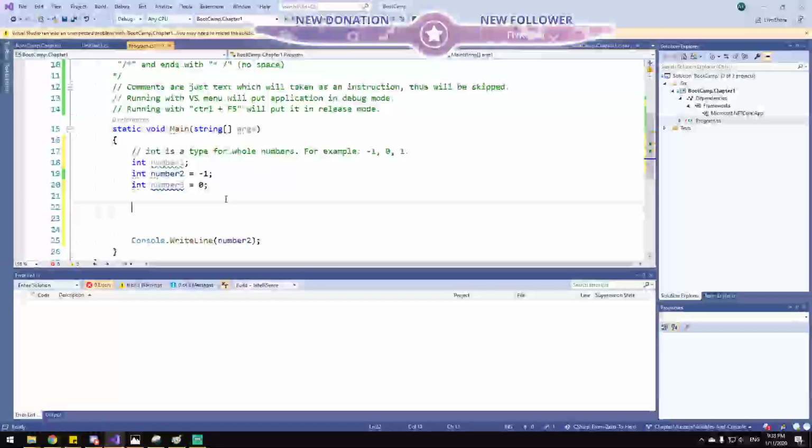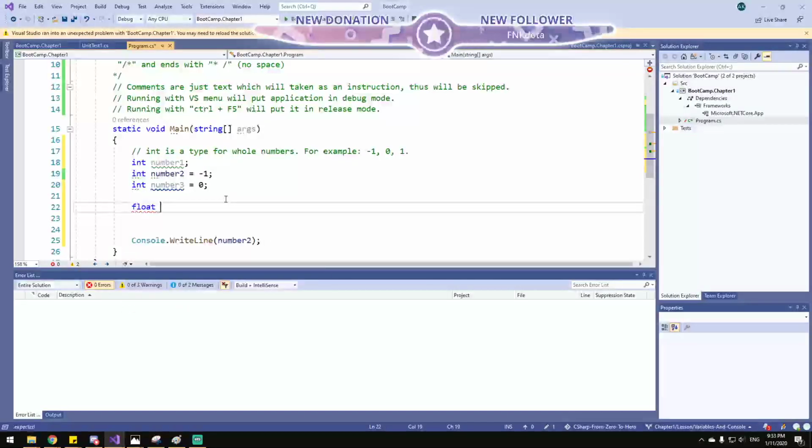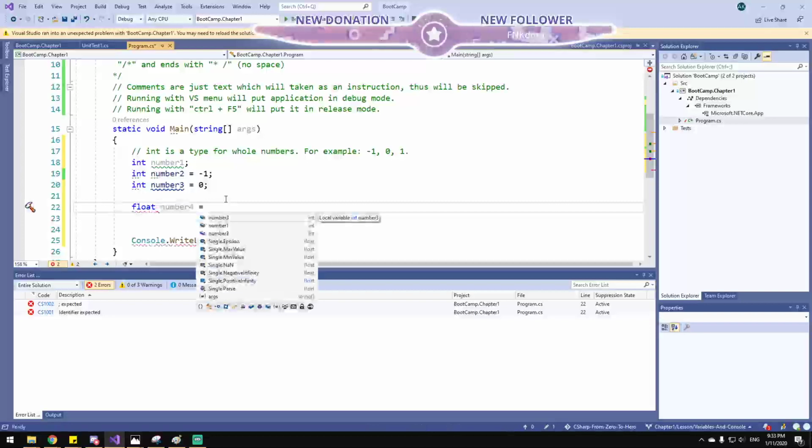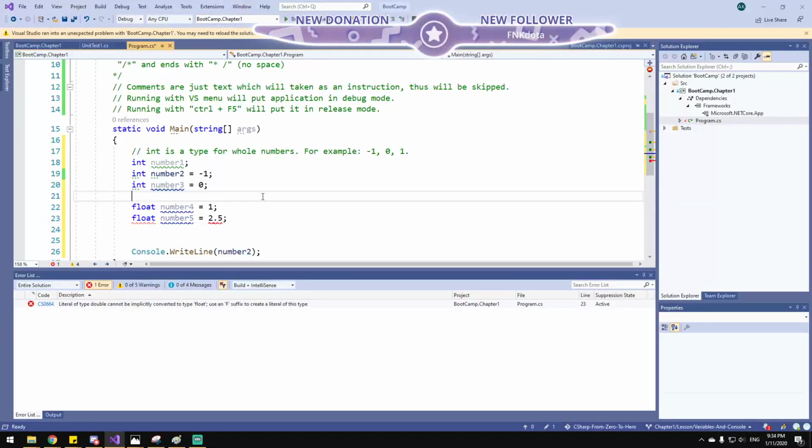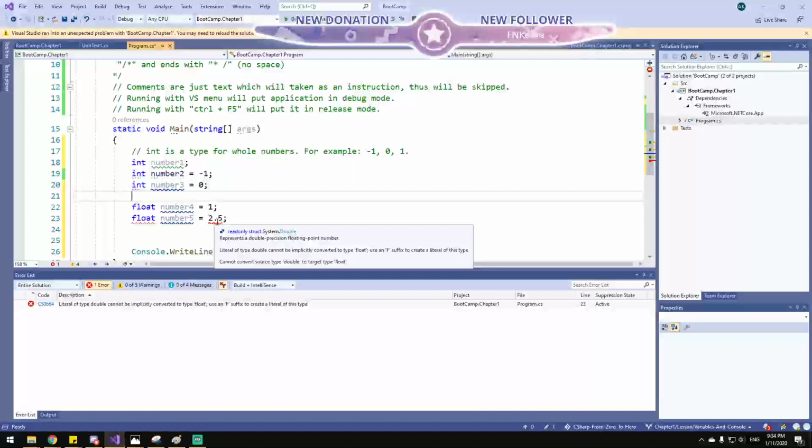Now the other type would be float, and that's for numbers with a comma in the most simple form. So it's very similar. It can be 1, but the thing is, it can be 2.5, for example, as well. And an interesting thing about numbers, when you define them in Csharp, as you can see, if I don't say anything to a number, by default, it's double.